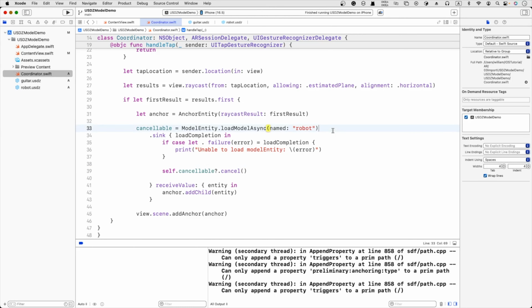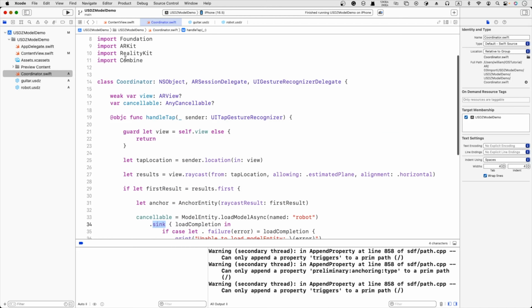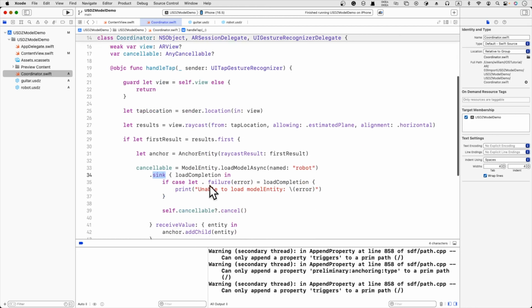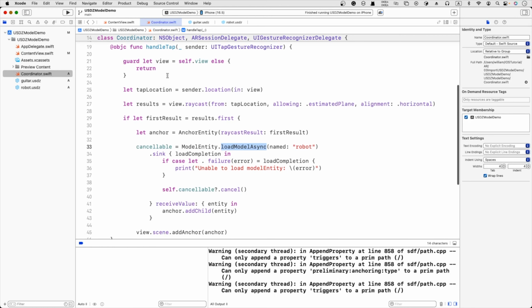Consolable sync. Yeah, by the way, if you don't know how this works, you need to import Combine to use it, because it can help you process data in the background. So this is sort of boilerplate code in async modeling, async loading. Okay, so you don't need to worry too much about that. Once you load multiple models, you use this boilerplate code, and you can just do it.